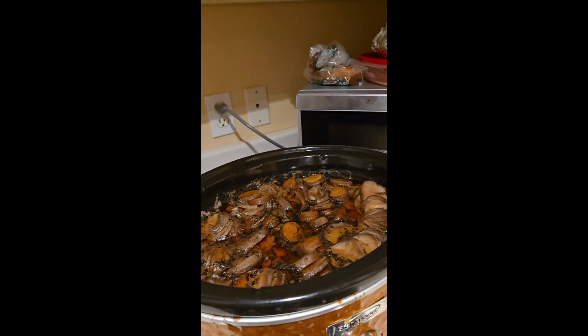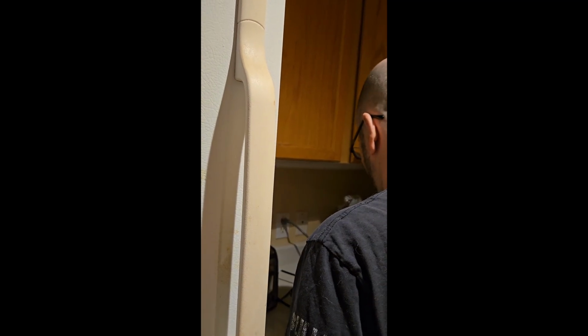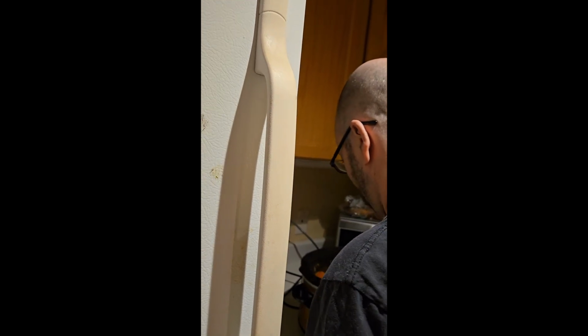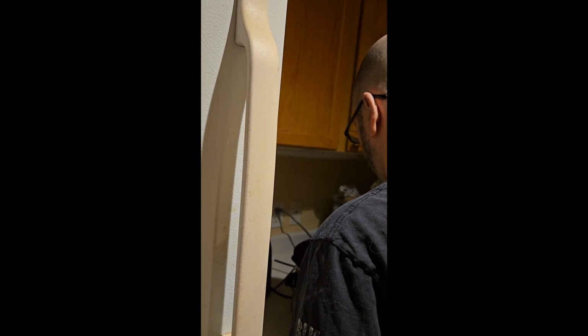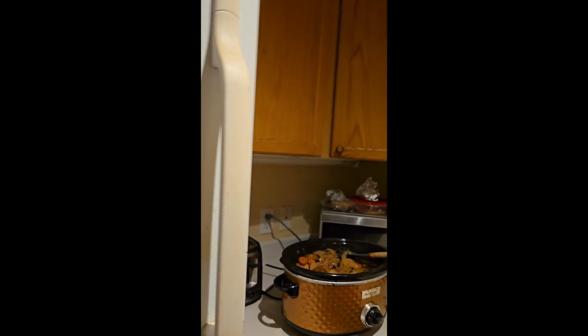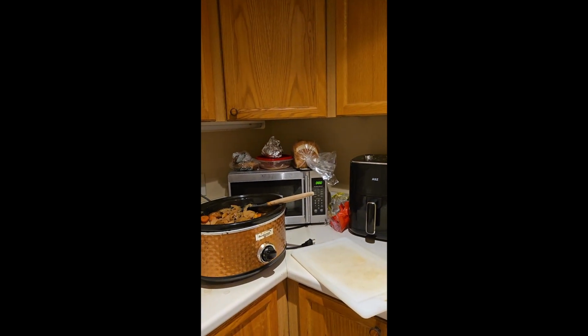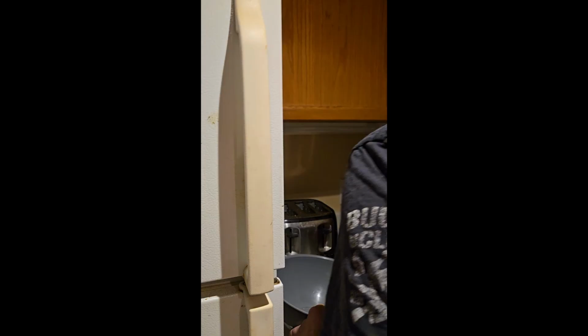Impressive. Yeah, so this is going to be the most tender meat you've ever seen. And I don't know how we're going to get to the beef. Well, we'll have to take some of the carrots and stuff out. I was not expecting this.